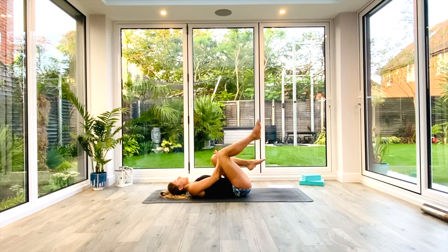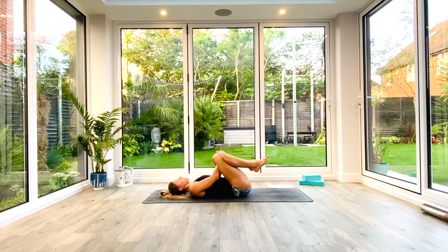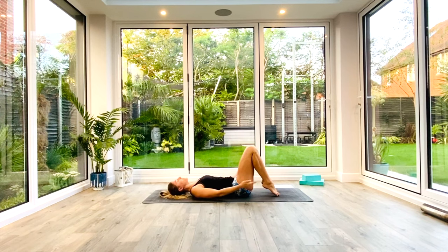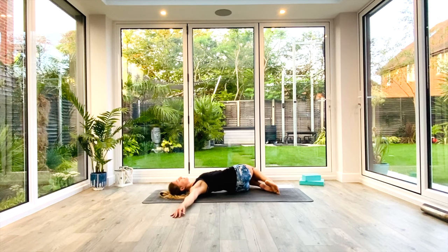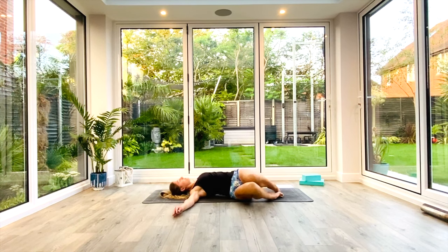Take a hold of your left knee. Exhale as you extend your right leg all the way to the floor. Inhale as you pull that left knee in towards your chest. Take a nice deep breath in. Exhale. Inhale to bring your right leg all the way back up. Exhale, switch over your hands. Exhale as you extend your left leg all the way to the floor. Inhale to pull that right knee in towards your chest. Take a nice deep breath in. Exhale. Then inhale as you bring both knees back up to centre. Plant the toes on the floor, keep the heels lifted, hands go out to the side, palms facing down, shoulders glued to the floor. Drop the knees from side to side for a quick stretch of the lower back and spine — maybe five or six drops on each side. One more each side.